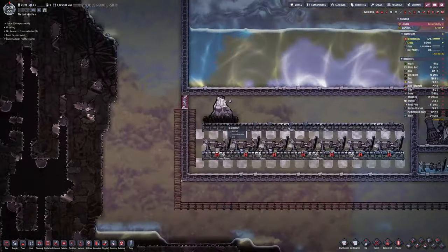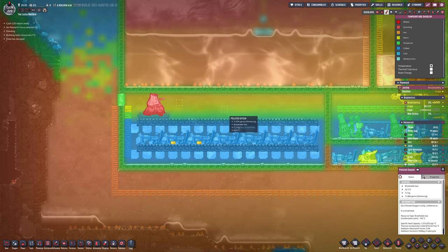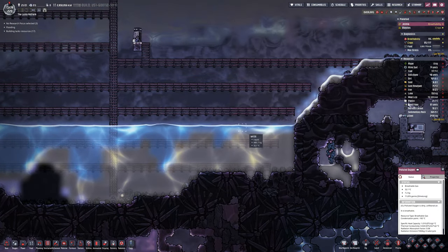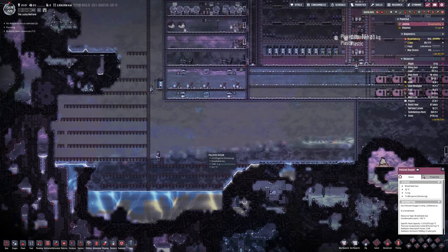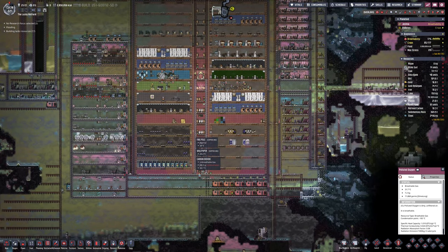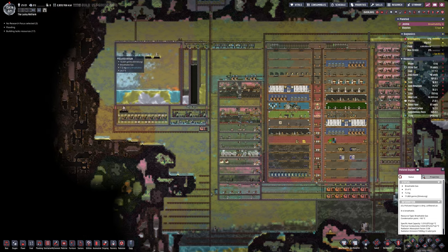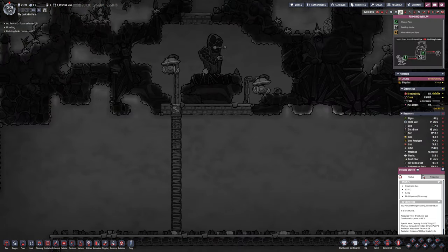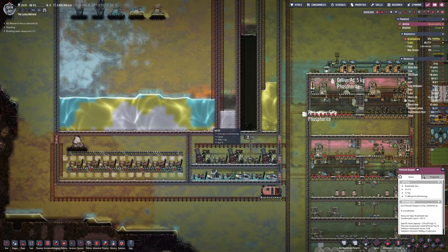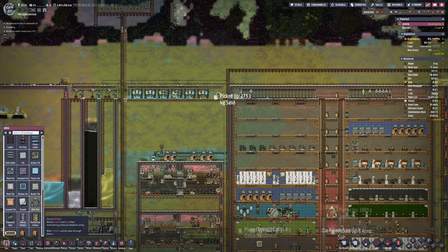Welcome back — you can see the pipes have gone. While checking the new mod was working, we actually had an iron volcano hidden underwater, so I've moved that to where the liquid volcanoes are going to go. The left and right are now very much separated. The natural gas power stations have been ripped out because there wasn't enough natural gas, and we now have a symmetrical base — I know exactly what lines to follow for the various different things.